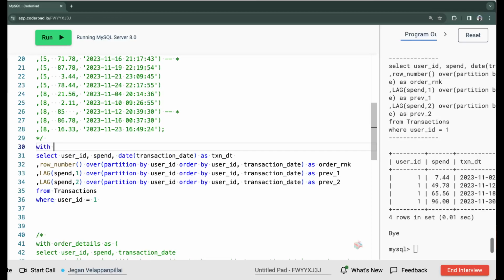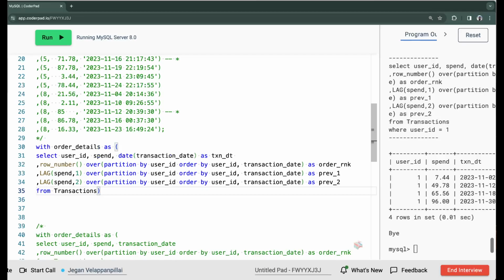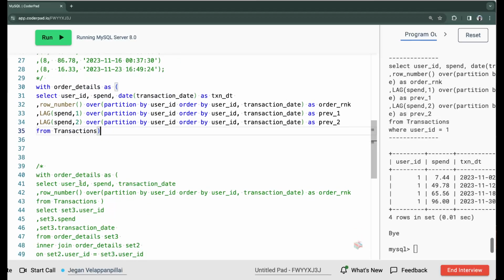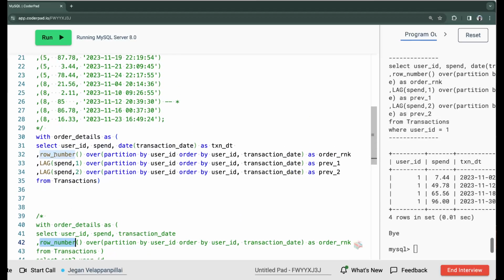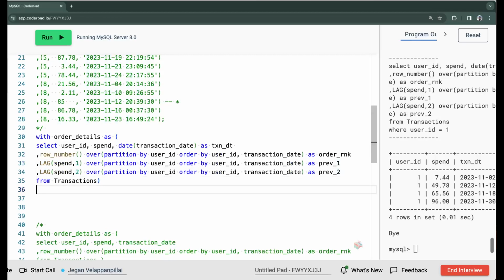With order details as, let's take out the filter. Same like the row number, we use the lag for the first row and the second row, and use that as a CTE.